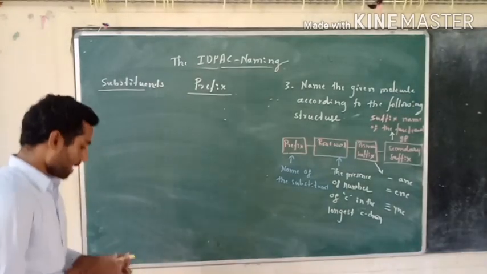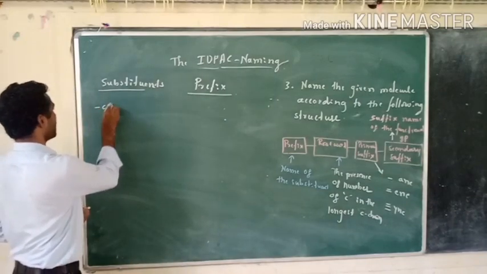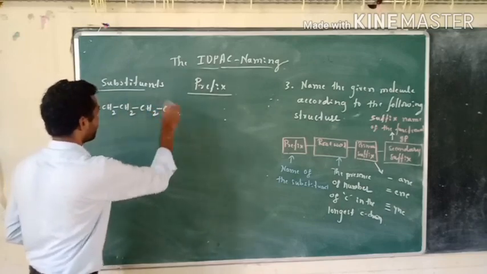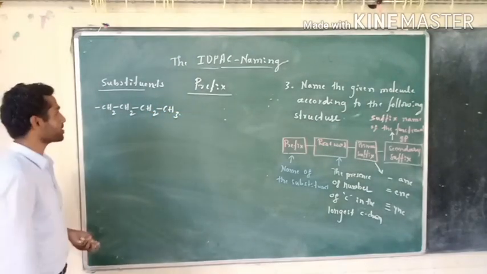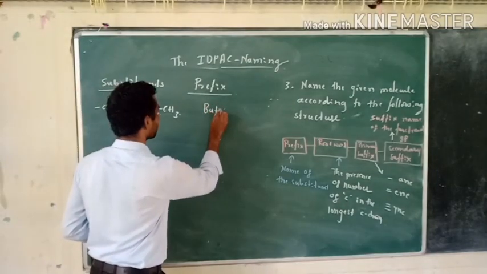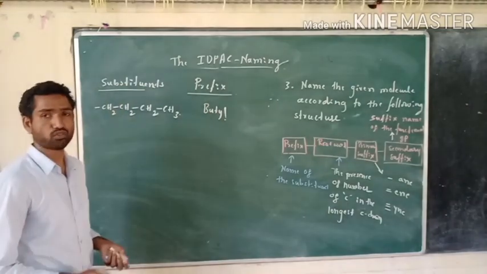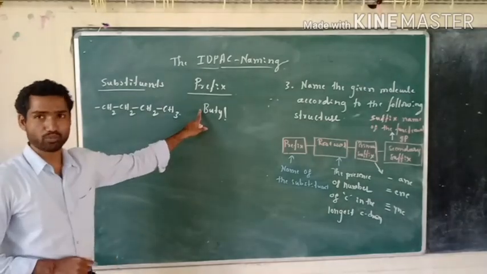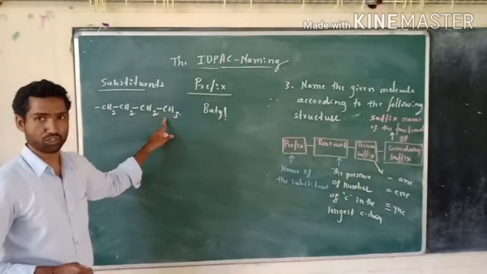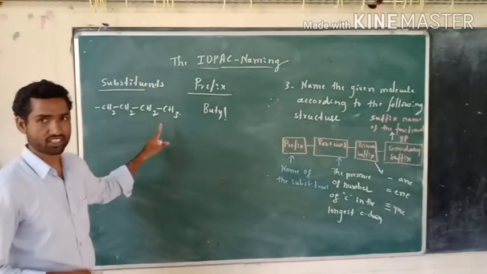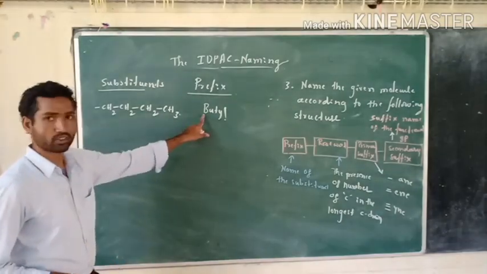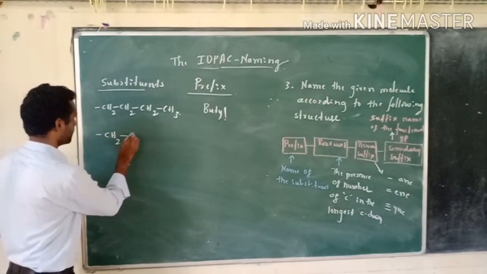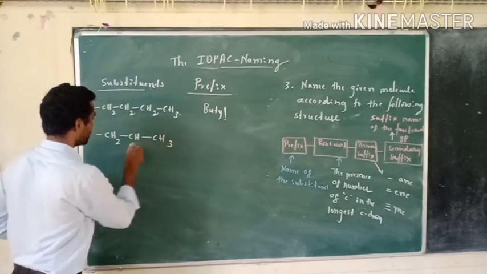Other examples. So if there are 4 carbons, CH2, CH2, CH2, CH3. Right. There are 4 carbons, therefore butyl. 4 carbons, YL substituent. So here I can also use N-butyl because it is a long chain substituent. It does not have any branches. So this is the long chain carbon. So butyl. So next one is CH2, CH3.